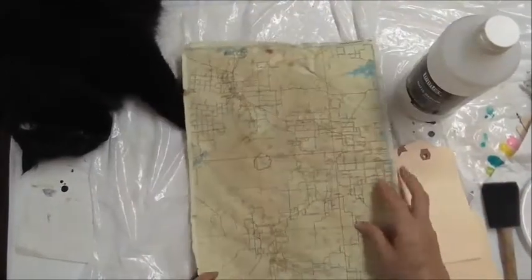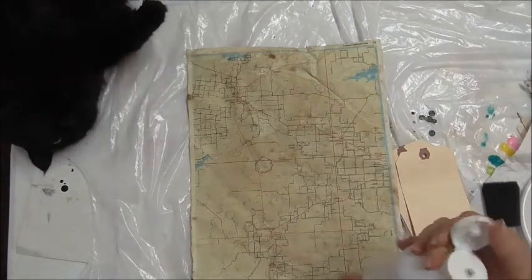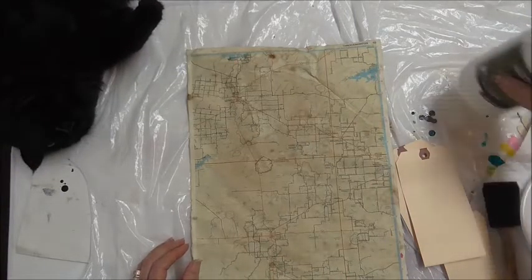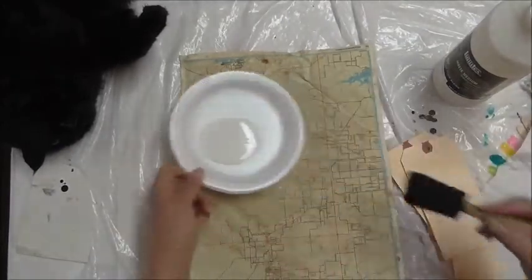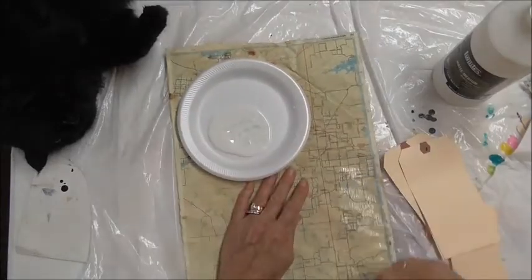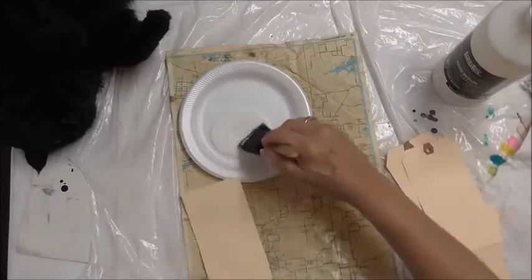So what I'm going to do is do several of these at one time, and the cat may be fixing to fall off the table, but I hope not. So, make sure I get a good coat on here. I'll cut these out afterwards.